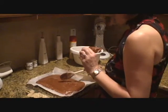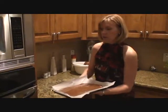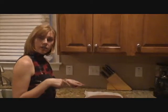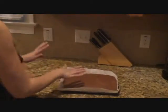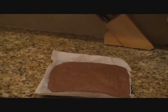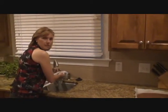And then we're going to pop that in the oven for just about 10 to 12 minutes, just until the top is springy. We don't want to overcook it. So I've taken the roulade out of the oven. It was in there for 12 minutes, and as you can see, it's come up like a cake. But what we want to do is get a real good squidgy texture for our roulade. So I'm going to do something very odd. I'm going to wet a clean tea towel, dampen it down, and lay it over the top and leave it for about 10 minutes to cool down.